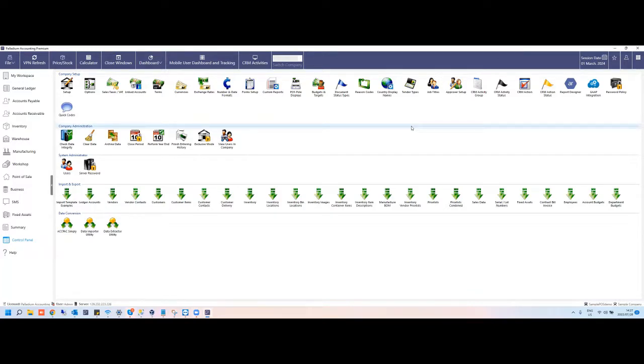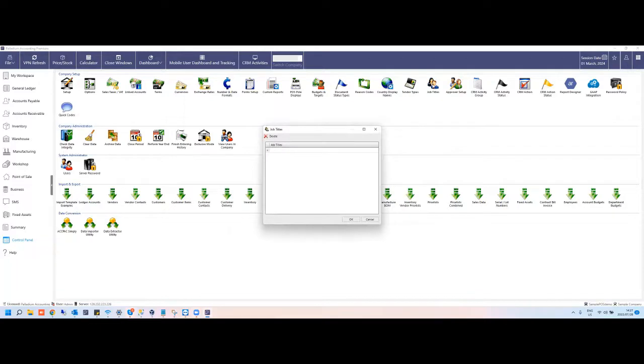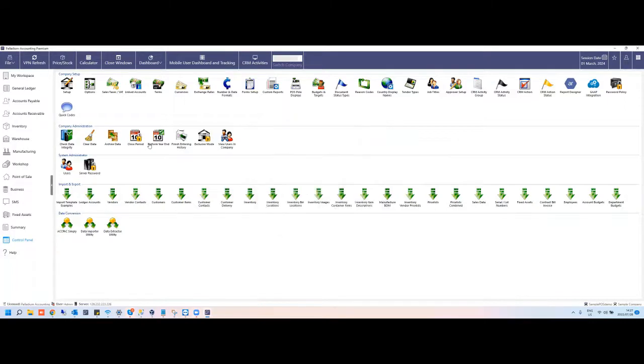Next, we have our job titles. For our job titles, this is going to be mainly for our customers or vendors. So let's say, for example, we need a manager, and then we need a consultant. We'll click on OK.